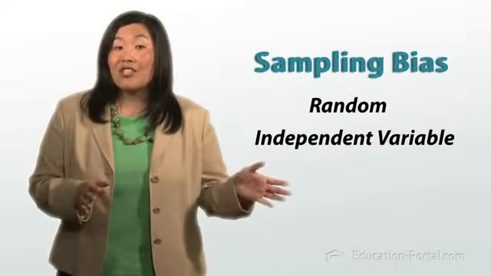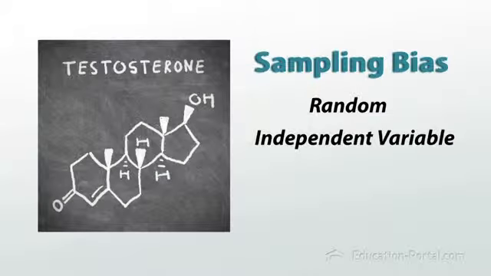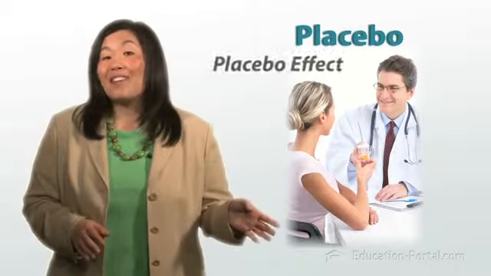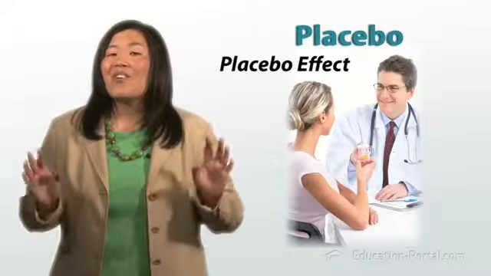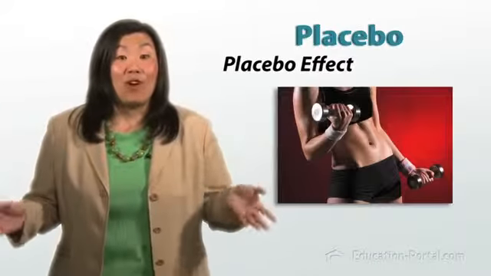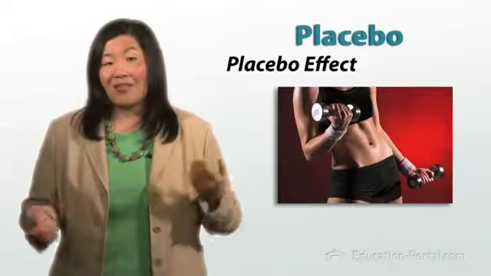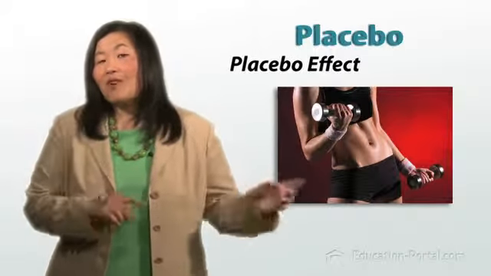So a clinical psychologist who hypothesizes that increased testosterone levels lead to aggressive behavior in roller derby players may conduct hormone therapy. They may give some roller derby players drugs to increase their testosterone levels and give others a placebo or a fake pill. Even so, the placebo effect can occur when the control group thinks they're being treated even when they're not. The roller derby players may start acting more aggressive because they think their testosterone levels are higher. To avoid subject bias, psychologists can conduct a blind study where subjects don't know they're being treated.